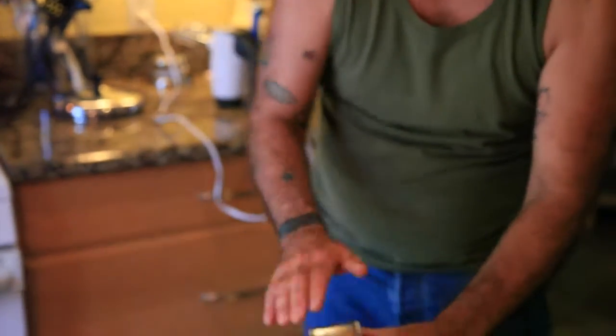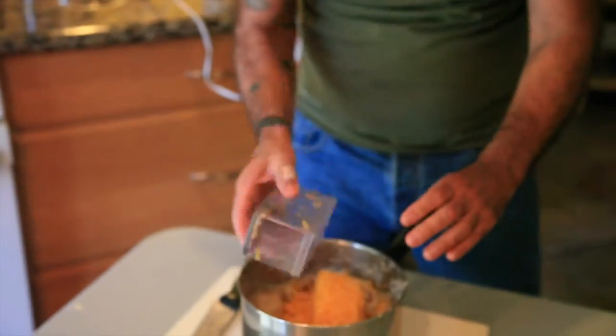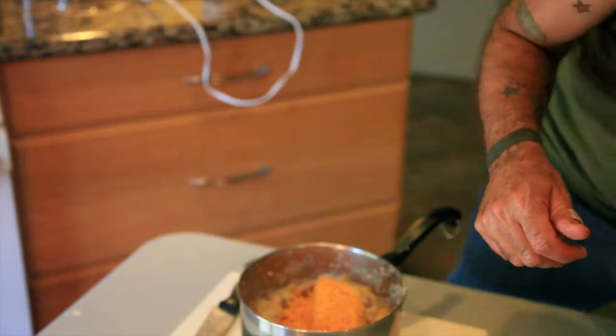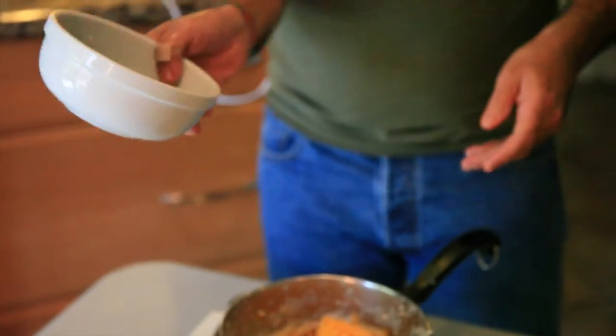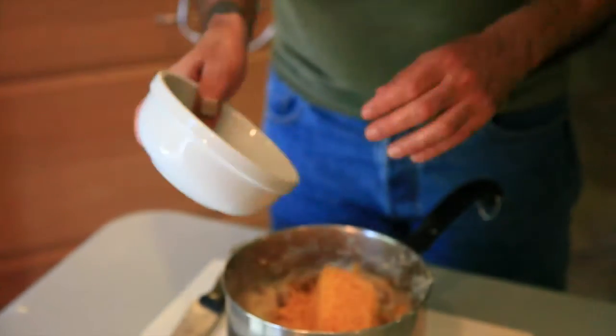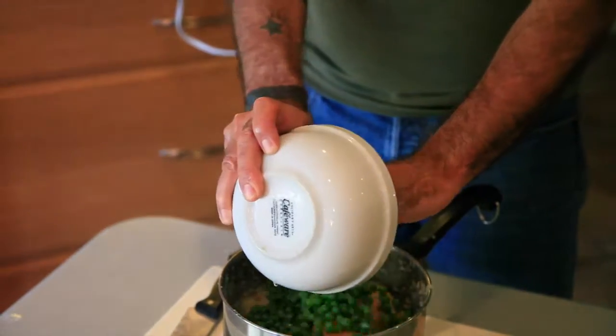And then we're going to add cheese. I grated the cheese earlier. Also grated my thumb. I think I might have told you that already. And then peas. These are just frozen peas. And once again, it's however much you want. I'm going to put quite a few in there because I like it.